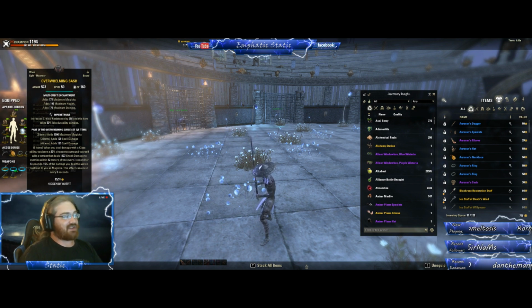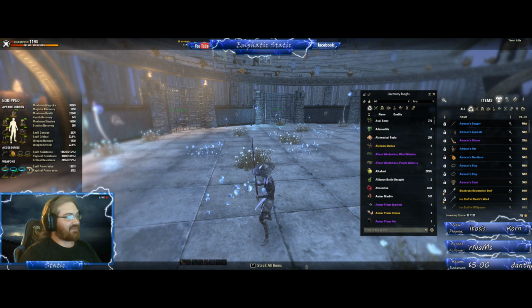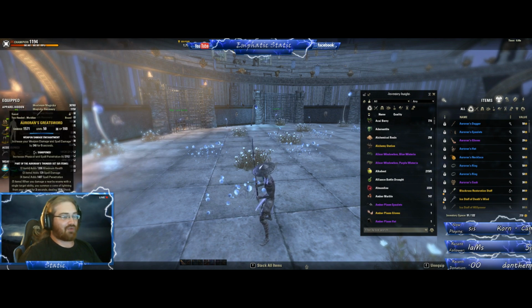It's not a lot of damage, but it's AoE damage now, and it's going to proc on cooldown, and it gives you 15% of the damage done back as sustained. So basically that's 100 or so recovery per target. So in outnumbered scenarios, this set deals out a lot of AoE damage and also keeps you topped off. So it's very nice. The next set, and it is a great sword, is Aurorans.